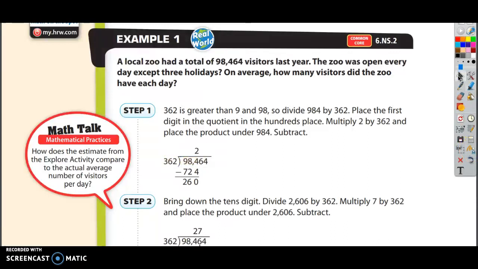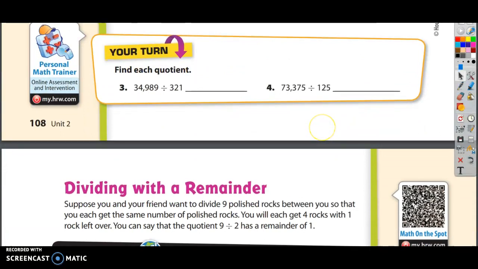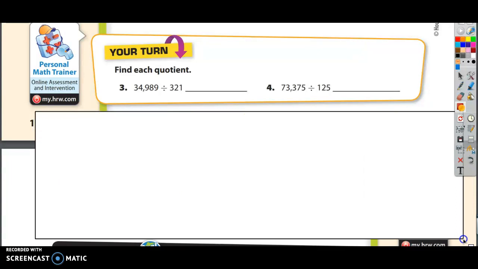And the bulk of this page reviews how to do long division. The step 1, step 2, step 3, it tells you what to do. I'm not going to go through that with you on this video. Instead, what I'm going to do is go through the sample problems at the bottom of the page, the your turns. And on the your turns, I'm going to go nice and slow and show you exactly how I solve these. It will be the same way the book tries to show you. So at the end of this video, you'll have seen me solve a couple problems, and you can read the examples on page 108, and then you should be able to solve some division problems.